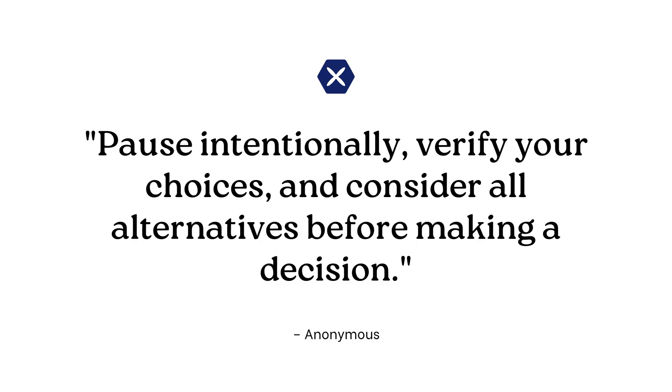The key takeaway is that Gemini 3 is now the reference point. We're looking at a new standard for deep reasoning, long-horizon planning, agentic coding, and serious, practical multimodal understanding that operates across your screen and your video. The final competitive summary: while GPT 5.1 and Claude might still win some niche creative battles, the benchmark evidence suggests Google has pulled way ahead where the pure, logical, mission-critical work gets done. The combination of the benchmark lead, Deep Think, and aggressive pricing is a powerful mix.